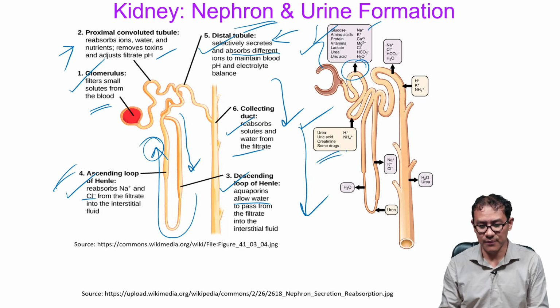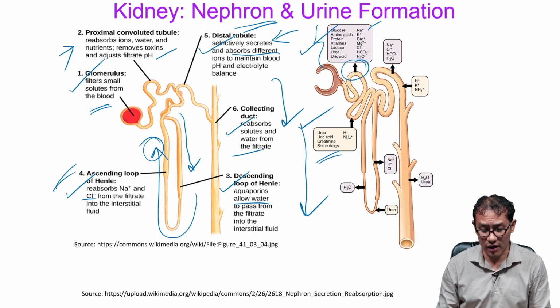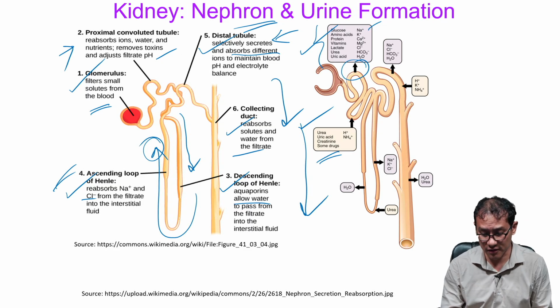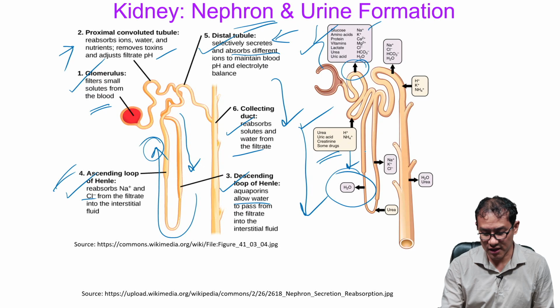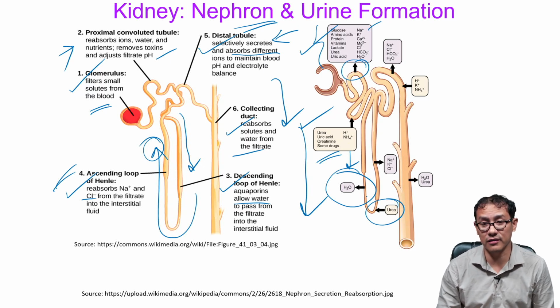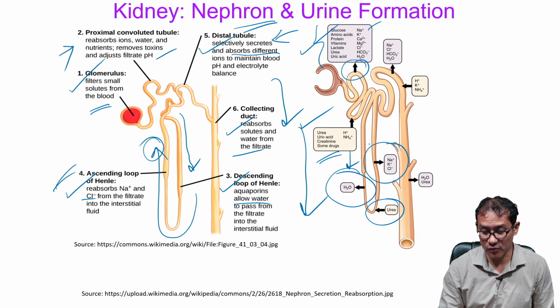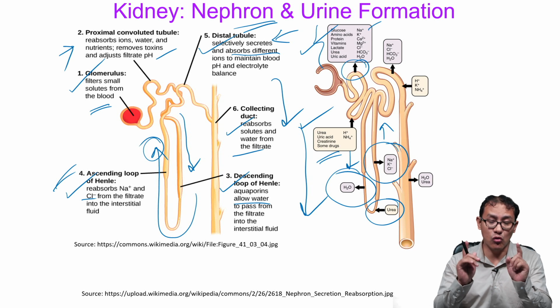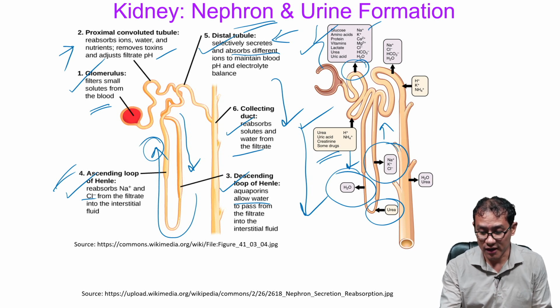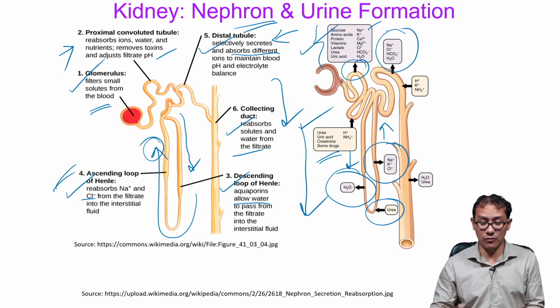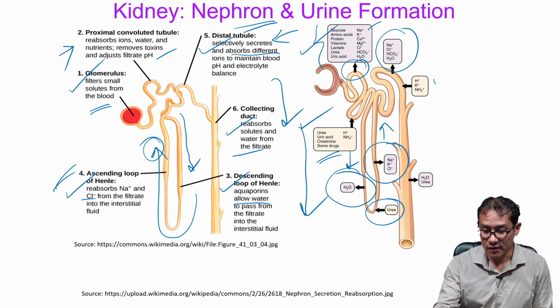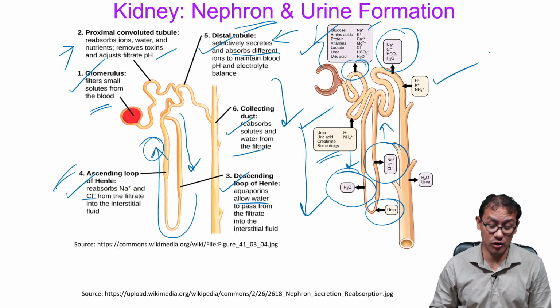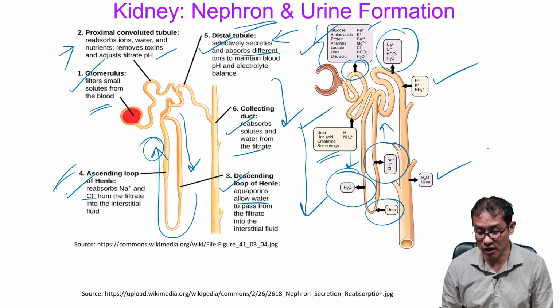In this part, for example, hydrogen ion, ammonium ion, uric acid, urea, creatinine, and some drugs are secreted. Water reabsorption happens here, and in the descending limb of Henle, urea reabsorption also happens. In the thin part of the ascending limb and the thick part of the ascending limb of the loop of Henle, you can see sodium, potassium, chloride reabsorption without water, so it is also known as the diluting part. Then in the DCT, you can see the reabsorption of sodium chloride, bicarbonate, and water. Then ammonium, potassium, hydrogen ion secretion is there, and water and urea reabsorption is there.